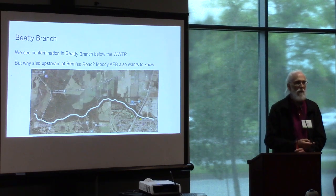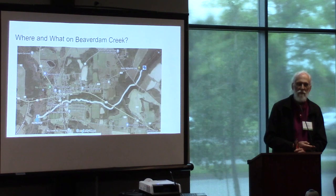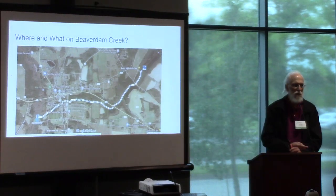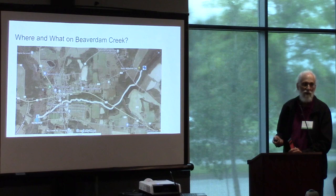Is all of Ray City on sewer or do some have septic? I think there's some septic out at the edges. In particular, there's a new subdivision that I'm pretty sure is on septic. Do you know if there are land application systems out there, or do they spray sometimes? They do — it's right here on the map, labeled Ray City WPCB. Yes, we've been talking to them; they say their tests are good too. I have no reason to doubt them, and in fact our evidence backs them up.